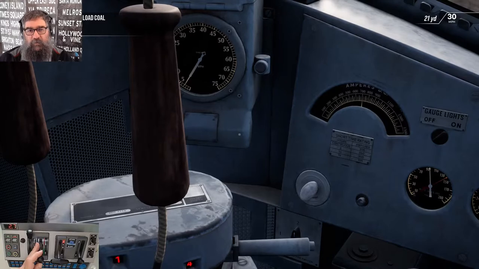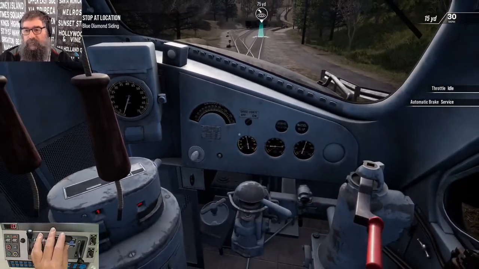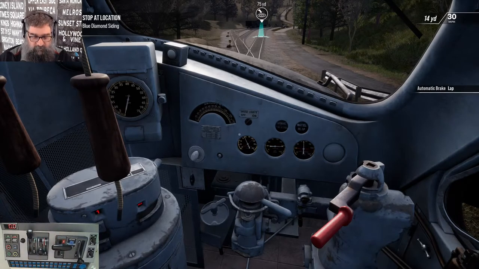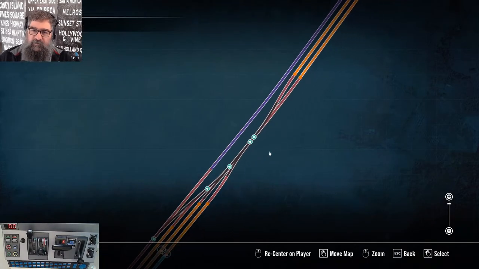You may think it's funny that I'm not looking out the window, but in reality, a driver wouldn't. Let's get some brakes on before we roll backwards. That should be enough. Okay, so we're going to go and couple up to those other cars now. So let's go set some points.